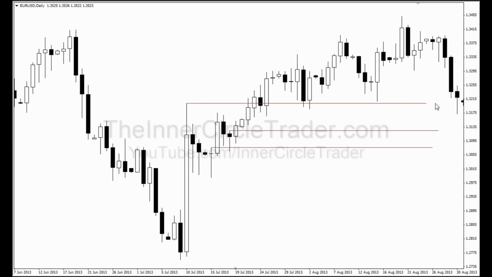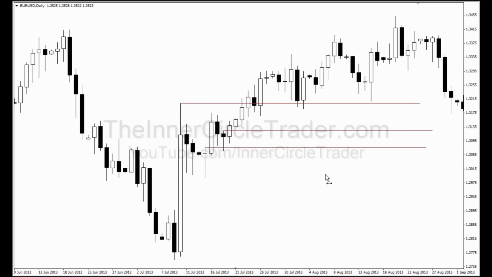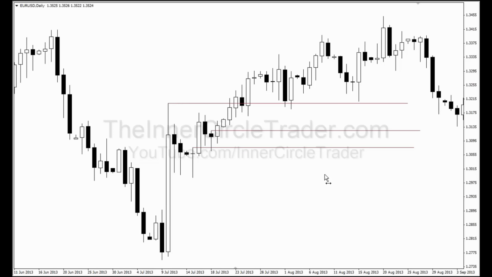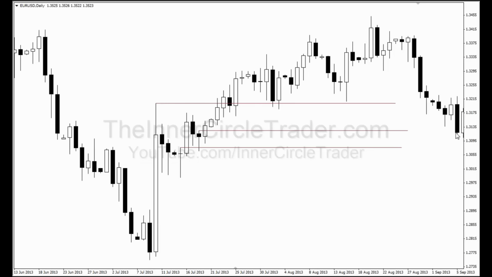We lost this level here. We started trading lower, and this would be the next area to expect some support. You can see price trades right down into that right there. Now what I'm going to do is take a horizontal level, draw it across the chart like that. When you see this, this is an area where to reasonably expect prices to bounce.